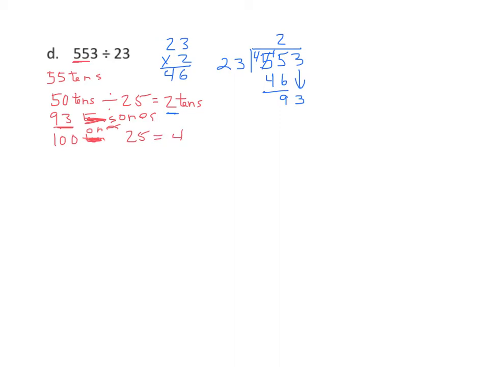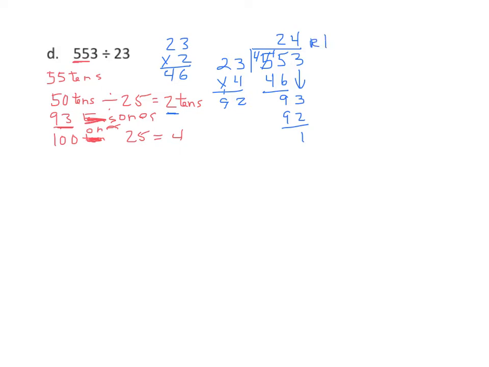Let's give it a shot and see how that works. We can always adjust if we find that things are off, too big or too small. Alright, so now I'm going to multiply 23 times 4. I'm going to actually do this little shortcut here. And I get 92. Okay, that works fine. So 4 goes into my quotient. Now we'll subtract 93 minus 92. I get 1. I get 24 with a remainder of 1.